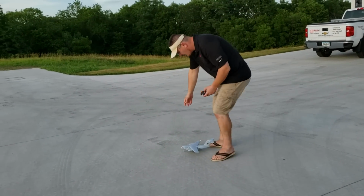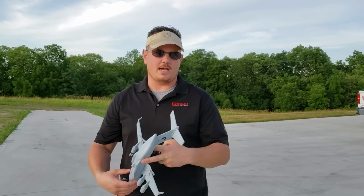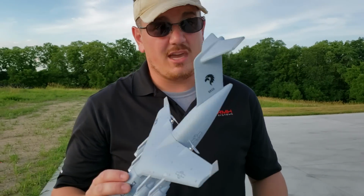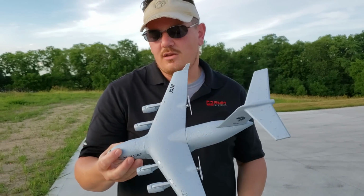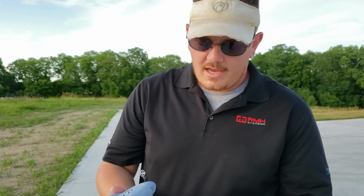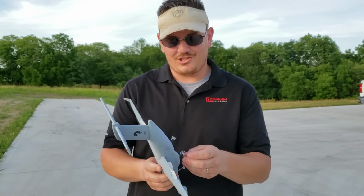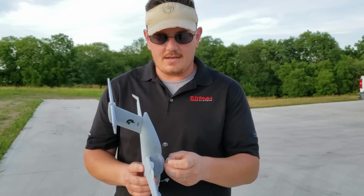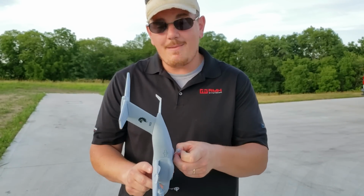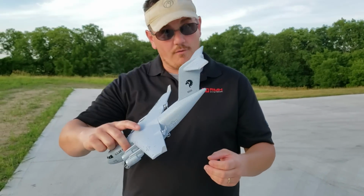Well, you know, in this hobby, you win some and you lose some. I would suggest that you never get this one unless you want to use it for a decoration. But I promised you a flight without landing gear, and I may have to also go ahead and double up and put in a bigger pack so you guys can see how it flies with a bigger pack. Maybe the bigger pack will make it heavy so it wants to nose over quicker.